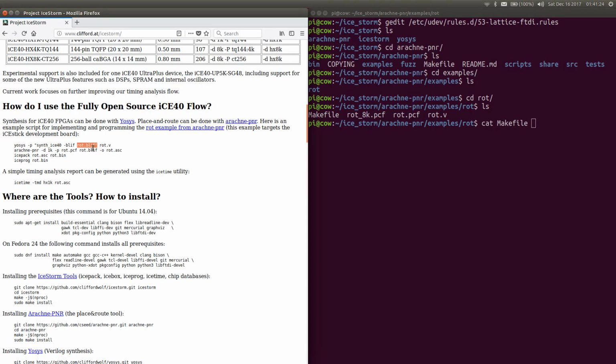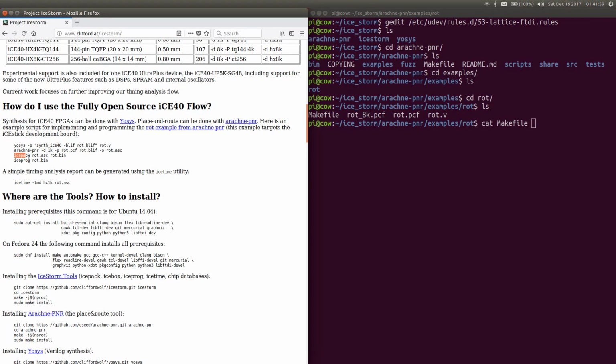This is discussed in the previous video. It is converted into the blif file, and then you take the blif file and the pin constraint file, and out comes an ASCII file basically, which is your final binary, except all the contents are ASCII characters. And then you take the iCEpack utility and convert this ASCII sort of final binary file into the real bin file. And this bin file is what you would program to the FPGA.